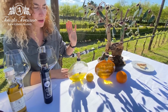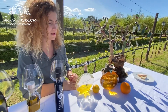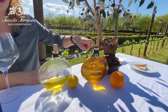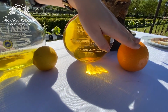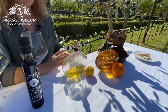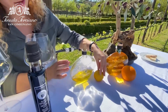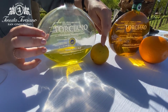Normally the olive oil, when it is 2 years old or sometimes not very good anymore, the color that the bottle will have is like the one that you see. So we are going to a more orangey color for our oil. When the extra virgin olive oil is about 1 year old, like you see, the color of the oil that you find in your house is like lemon.